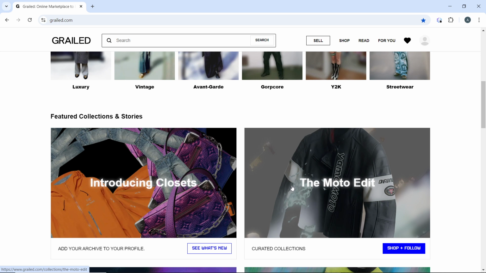And once you've entered your email, click on the submit or send reset link button, depending on the label Grailed uses or depending on your updated version of Grailed. Grailed will now send a password reset link to the email address you provided. Open your email inbox and look for an email from Grailed with a subject line like Reset Your Password. If you don't see it immediately, check your spam or junk folder in case the email was filtered there.